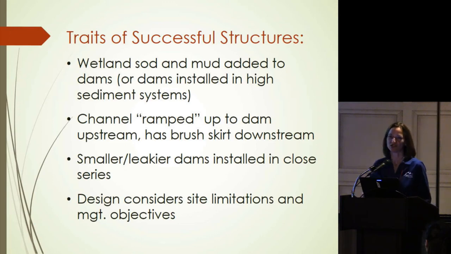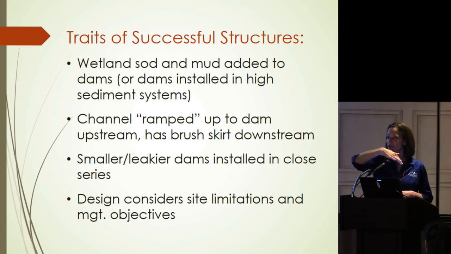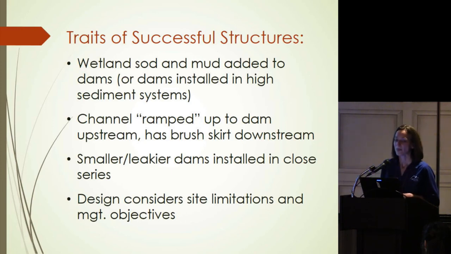We have found that it's very critical to do whatever you can to prevent underscour. So when we install the dams, we make sure that we're scraping the channel substrate up onto the dam, just as a beaver does. They create a pool and scrape some of it up onto the dam. And then also having that curtain of brush on the downstream side of the dam, just like a beaver does, preventing the scour from happening above and below the dam.